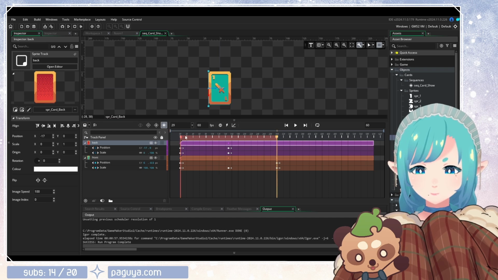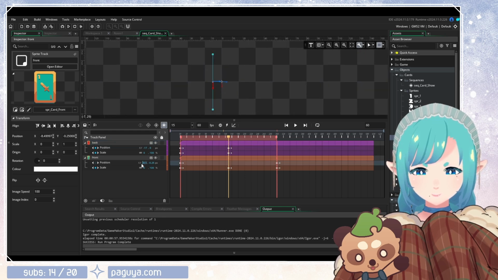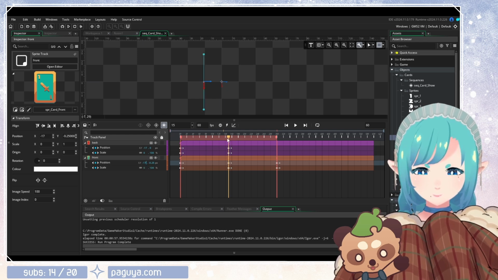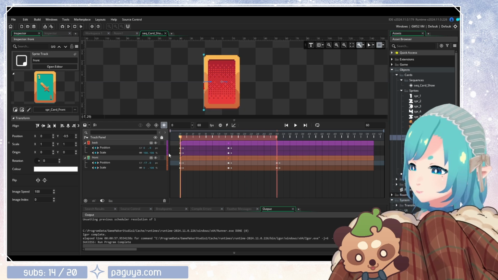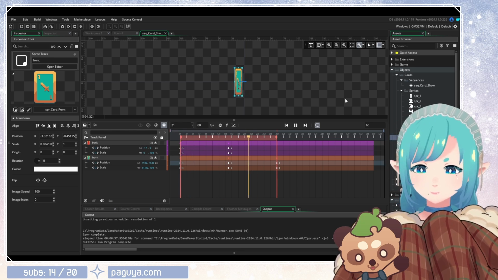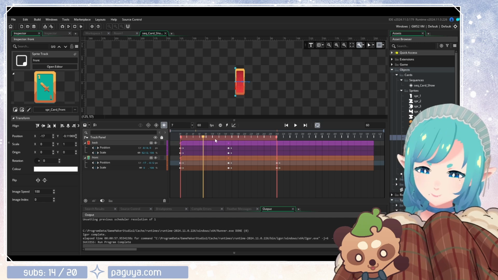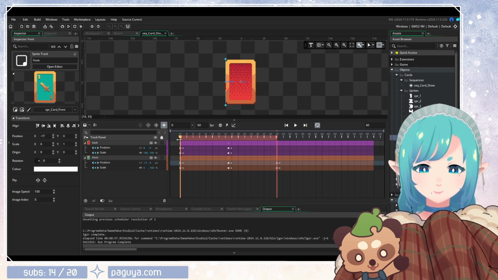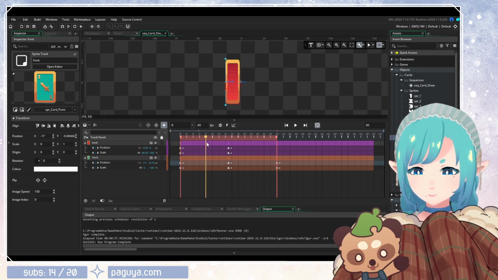So I think like that. Looks so funny. It doesn't help that it's slow, but that's okay for now.